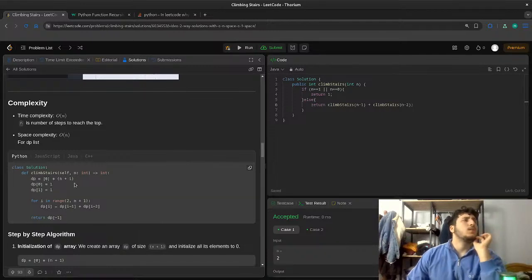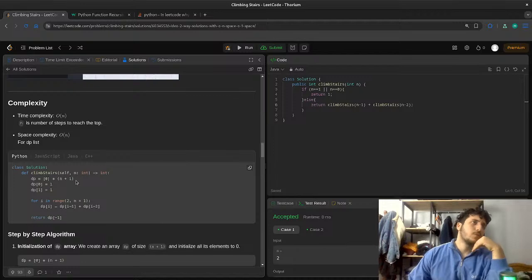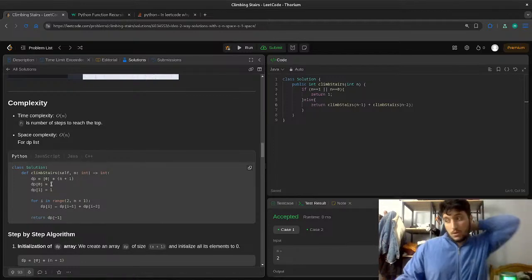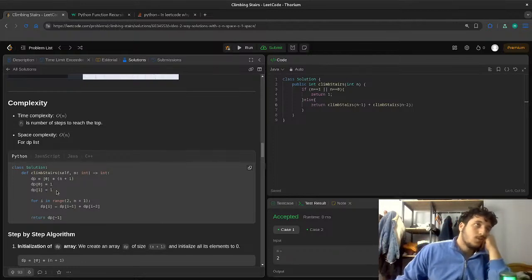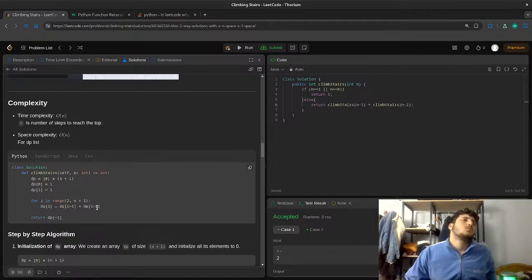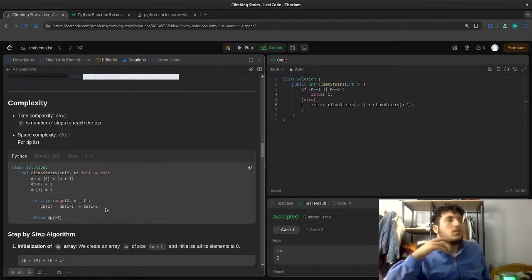So it's gonna create a list of 0 that has size n+1, and then it's just gonna make the first index equal 1 and the second index equal 2, for i in range 2 to n+1. Oh, it's gonna fill it with ones.